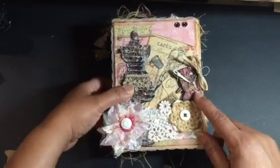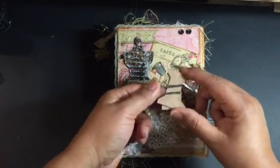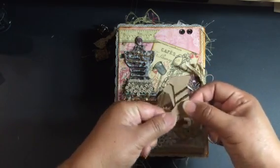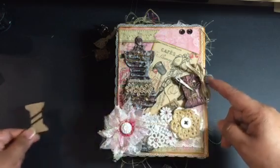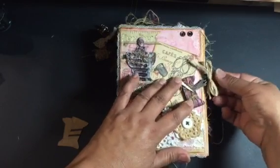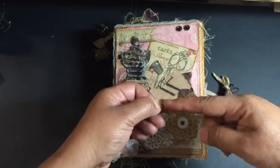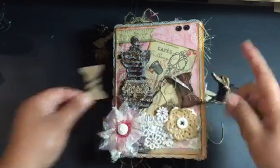Here's a spool, and this is my closure. I used the Tim Holtz sewing die — the dress form with the little sewing spool. I put several of these together, glued them up, and then cut a space in between so the scissors can fit inside. If you push down on the book just a little bit, they slide right out of the middle. I ended up using three on the inside and two on the top and two on the bottom, glued together — quite a few, but they're very thin chipboard and it worked out really nicely.